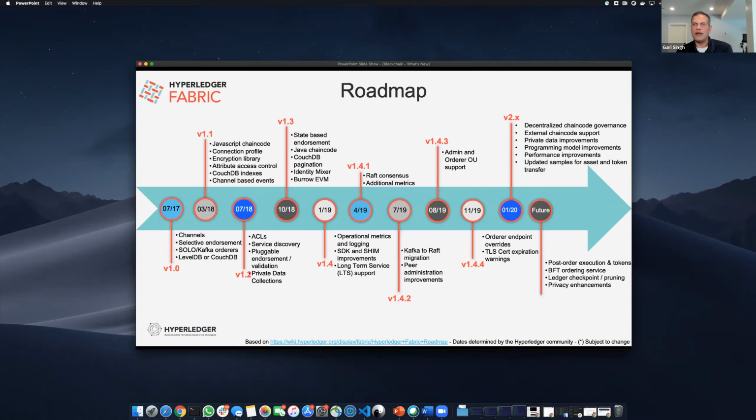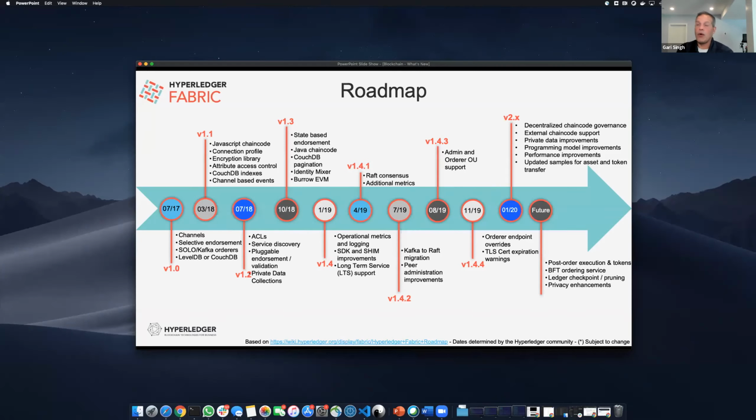I'm going to talk about private data, but we have actually put out several updated samples on how to use some of the more advanced capabilities of Fabric in terms of privacy and endorsement policies that are really relevant for tokens, token swaps, and asset transfer. Those are all under github.com/hyperledger/fabric-samples. I'm going to cover those today, and then I'll give you a quick look at what we've got coming on the future side, later this year.